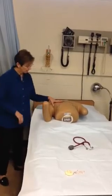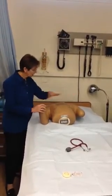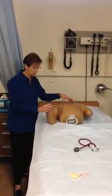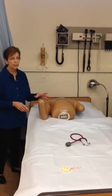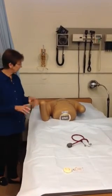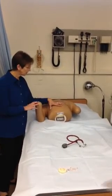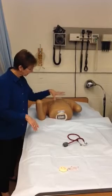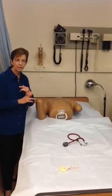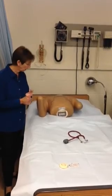That's the heart. Next thing we have to do these 4 imaginary legs and arms, okay? So we're going right to peripheral vascular. We're going to begin with inspecting the upper and lower extremities, looking again at overall skin color, looking for any cyanosis in the nail beds, any obvious lesions or masses, looking for muscle atrophy. On the lower extremities, in addition to that, I would be looking at the hair distribution, and I'd be looking at the venous patterns as well.